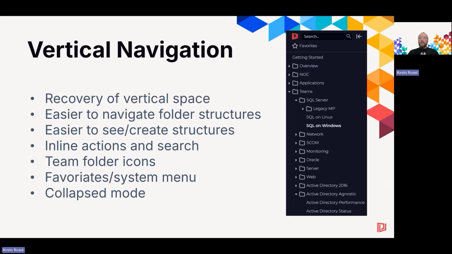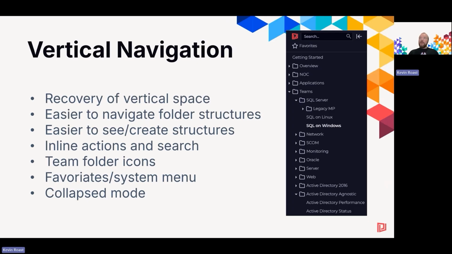And in doing so, we've created the new vertical navbar, which I think is now much easier to see those structures. It's much easier to navigate. And you can also perform a number of actions in line you couldn't do before. So you can create folders, create dashboards directly in line of any folders that you have permissions to without actually navigating to them, which is really powerful. And we've also improved that area where, from a visibility point of view, we now show folders with a different icon when they have permissions. So it's easier to see when permissions are applied to a folder.